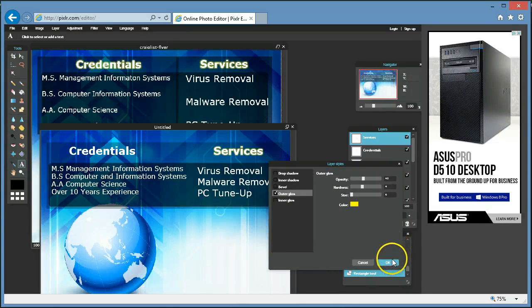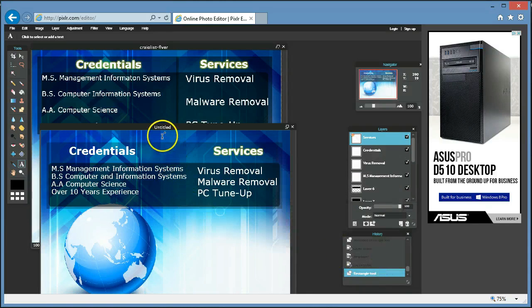Okay, and now let's memorize the numbers 43 and 46, and let's use those same settings on credentials.